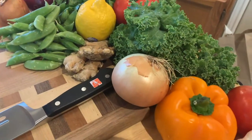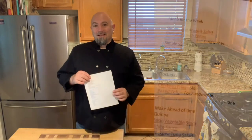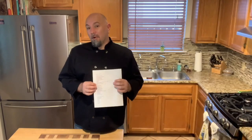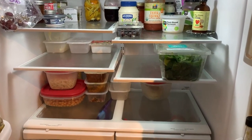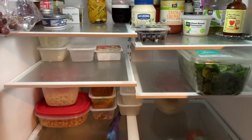So here I am on prep day. This is typically the day where I either get my groceries delivered or go pick them up. I'm going to put all the things that need to go in the freezer in the freezer right away and put all my dry goods in the pantry. Then I'm going to get out all my produce, put them out, and start cutting up to make my mise en place. I created a list beforehand and a shopping list to know exactly what I'm going to cook for the week. Before I even start shopping, I clean out everything from my fridge, throw out anything unused from the week before, and put any leftovers up front so they're accessible first.